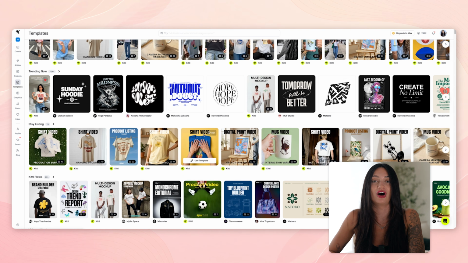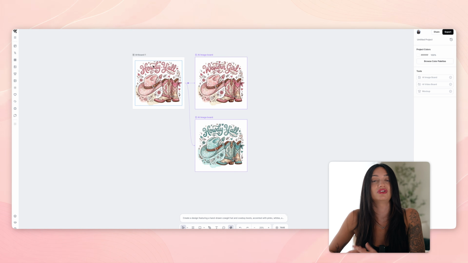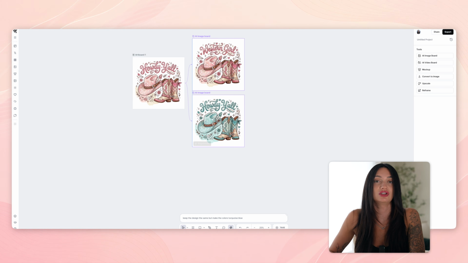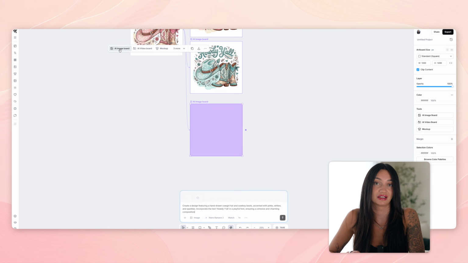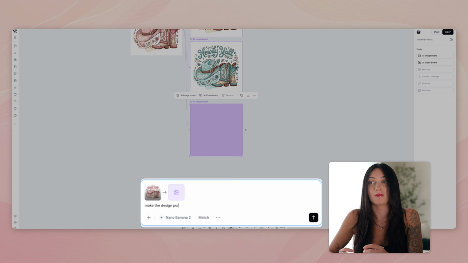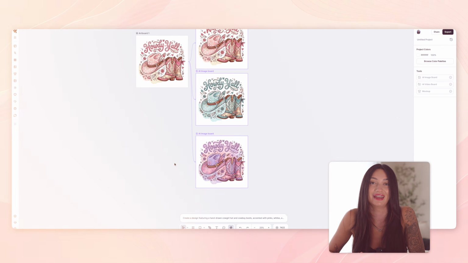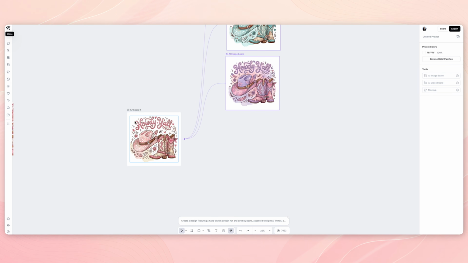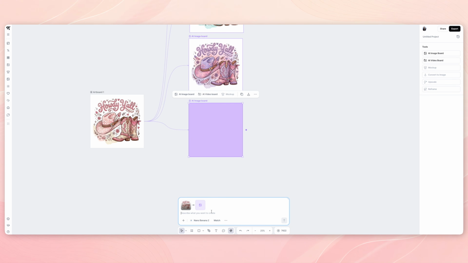Kittl also has a ton of templates that you can use and start with as well, and then create what's called an AI smartboard to continue the design and make it your own. I have made so many amazing cool things utilizing this method, especially using the artboards to create multiple designs, because once I already have one design, I can make 5 to 10 more or 100, there's really no limit, just by creating an AI image board. To do this on Kittl, all you have to do is start with your image, select artboard, hit AI image board, and then just type the changes.